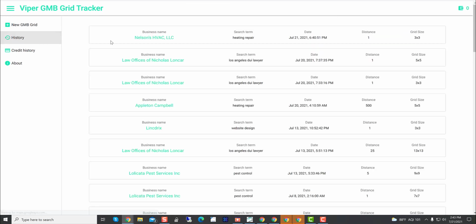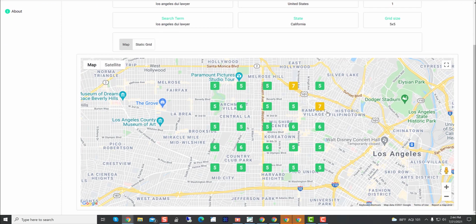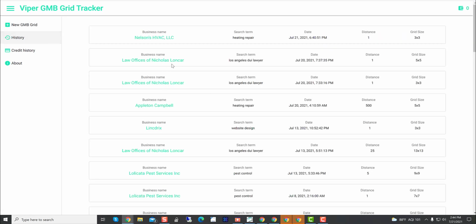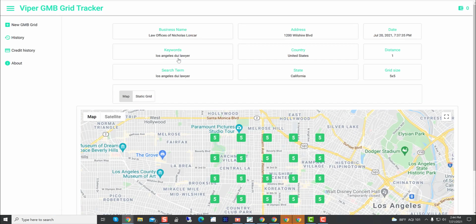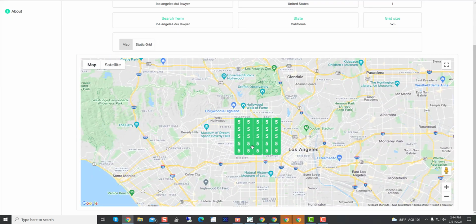Now, if I go back to my history here to July 7th, I did one for this exact same search for the law offices of Nicholas Loan Car. And look at that, sevens, fives, sevens, and sixes. So this guy, over the last 2 weeks, I have not been boosting him, by the way. But he's been getting good ranking. His ranking's gone up, which is a great, great thing. We all love that, right? We love to see rankings go up. So his ranking went up in all those areas, and I'm sure he was happy.